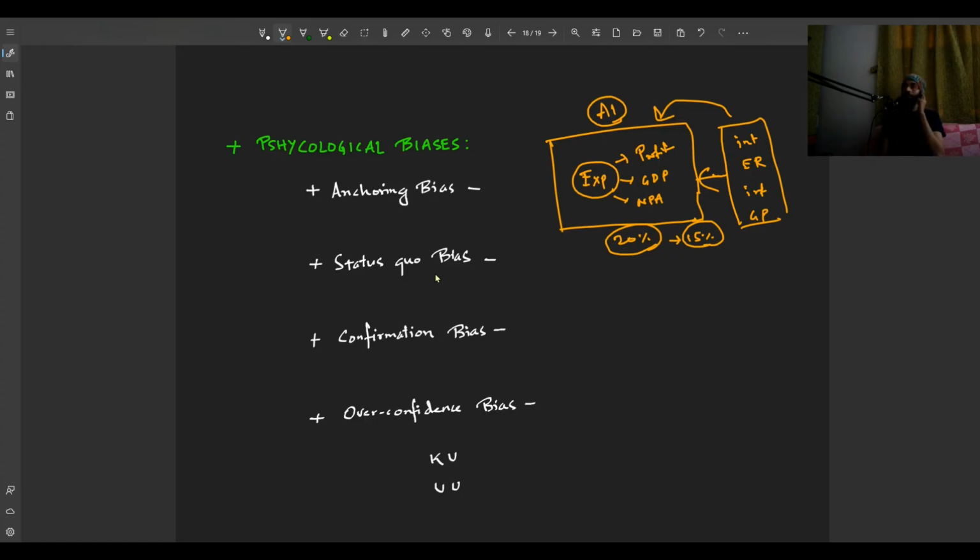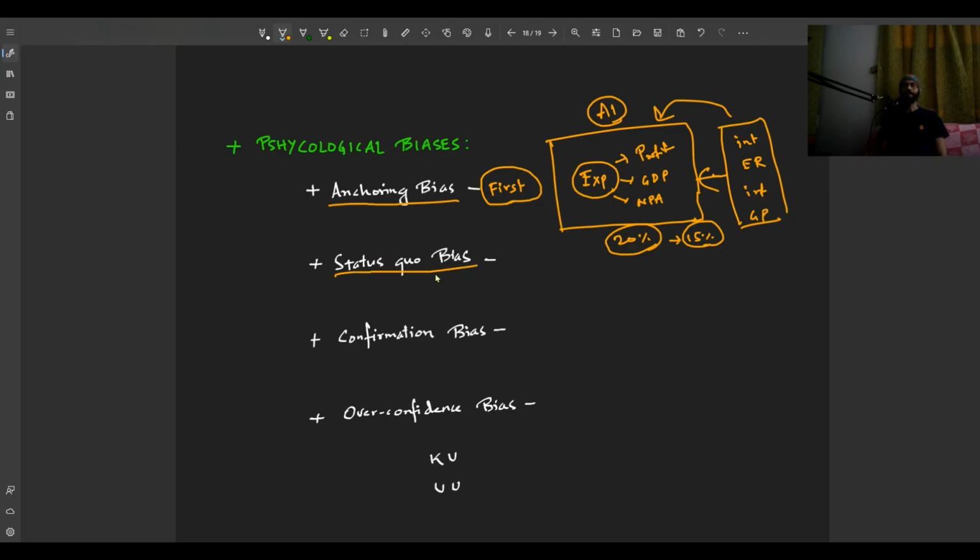So he or she is not able to understand that this can actually be a peak scenario which can lead to a contraction scenario. He or she is not able to figure that out because there is anchoring bias. Anchoring bias means your first set of hypothesis, your first set of analysis, you are just anchored to it. So anchoring bias means anchored to the first. Here let me write the word first. Anchoring means the first information or first conclusion or first hypothesis that the analyst or the individual has, he or she is just biased towards that, not willing to make changes to the first assumption. Now, then comes status quo bias.